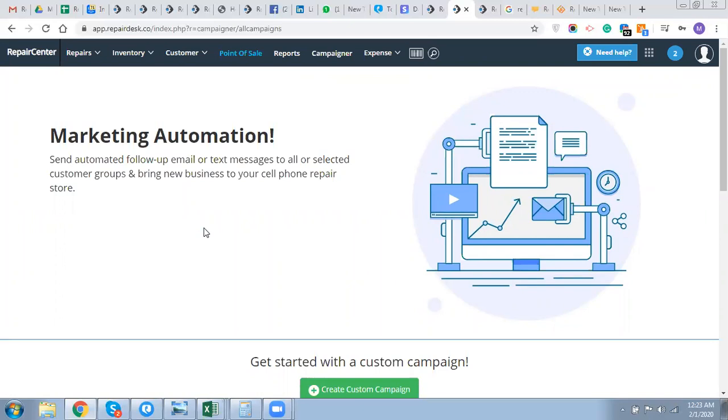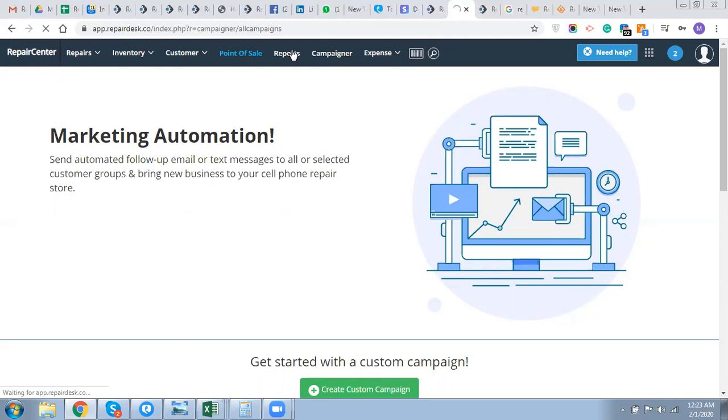You can even set up blast SMS. You can send it to all of your customers if you're running any promo or you want to follow up with all of the customers. For that purpose, we've got RepairDesk SMS services too. I'll share the next video on RepairDesk SMS services later on maybe. So for now, I'll just move to the reports section.